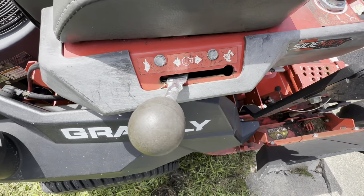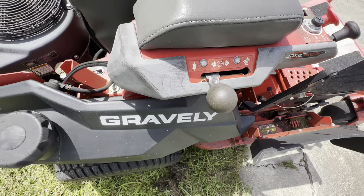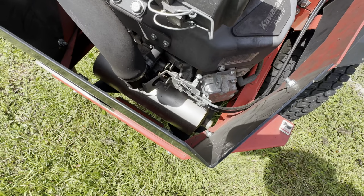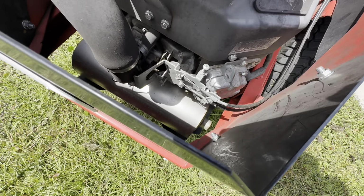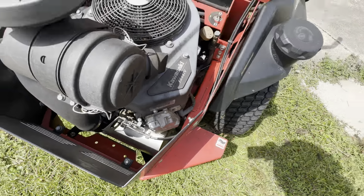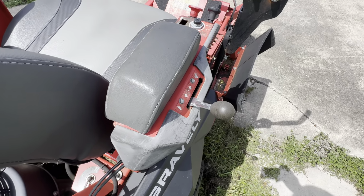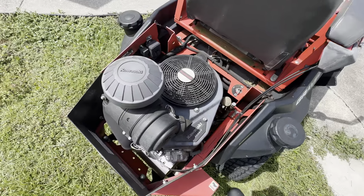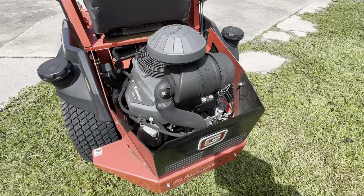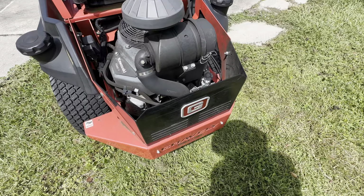Had a bunch of issues with the throttle cable breaking. I've probably gone through about 3 of these, which is normal. They make them super thin, so they snap. The last time they put one on, there's a bit of a speed decrease. I want to say I lost about 1 mile per hour. This mower cuts at 7 miles an hour, and now I'm using the GPS thing, and it's like 5.5 to 6, which is not good. I might get them to tweak it a little bit the next time I take it in.